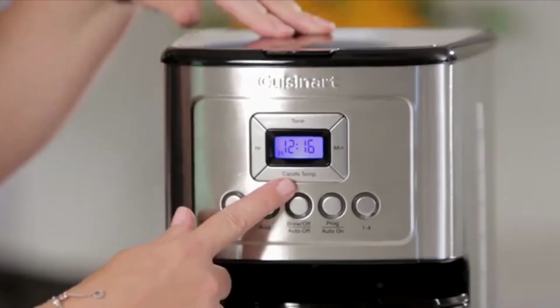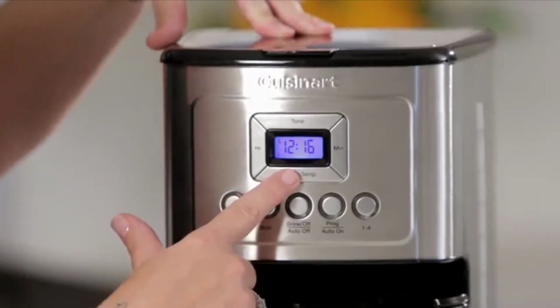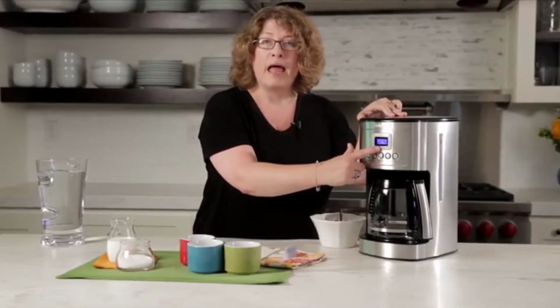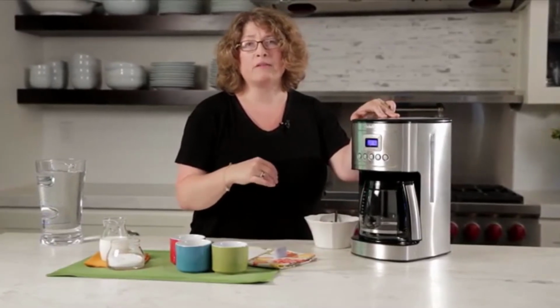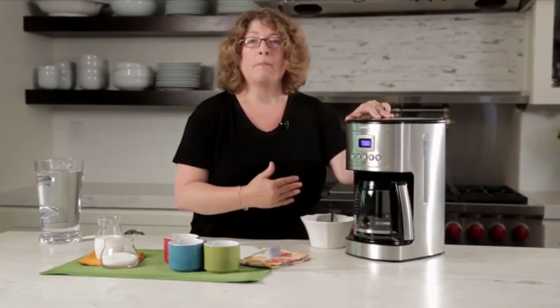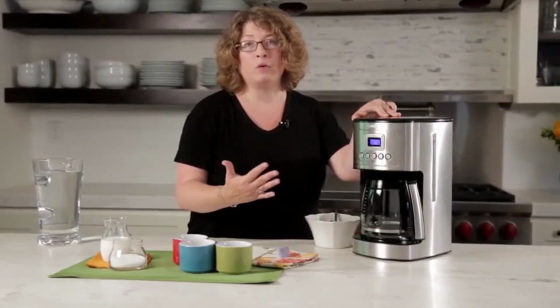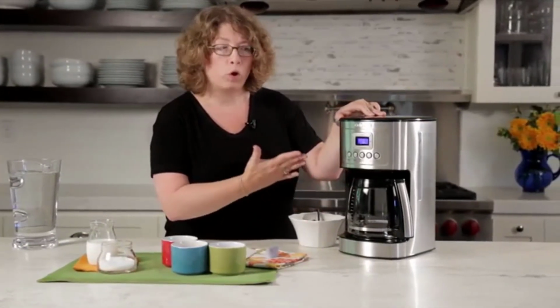First, you'll notice it says Carafe Temp, and when you press this button, you have options of low, medium, and high carafe temperature, and that's adjustable. And why would you want to use that is because if you're someone who puts a lot of milk in your coffee, you'd want to set this on high. But if you don't put any additives in your coffee, you take it black and you want it a little bit cooler so you can drink it right away, you can use medium or low.